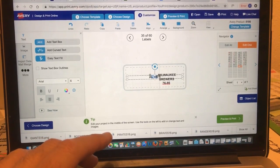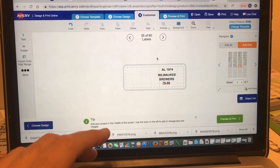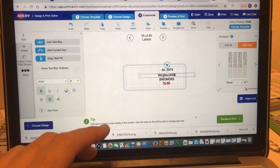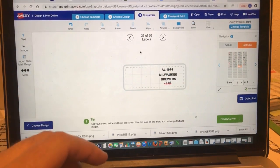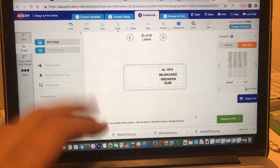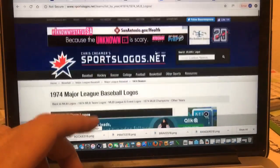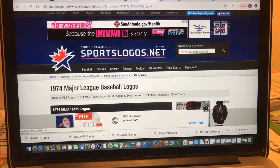You could leave it just like that — it could be enough. You don't even have to add the win-loss record, you don't have to add 'Brewers,' you could just leave it at 'Milwaukee' and it'll be much faster. But I think the logo is really key in making it look exciting. So I go to Image, and there's a site I want to show you — it's called sportslogos.net by Chris Kramer.